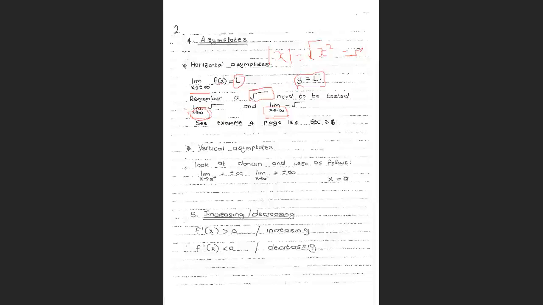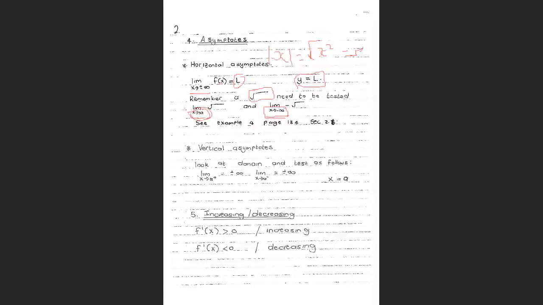All right, but you get used to it when we do a lot of examples, and if you do my homework problems, you're going to be able to identify those functions where you don't have to test the limit as x approaches infinity and the limit as x approaches minus infinity separately. That was horizontal asymptote. Now let's look at vertical asymptote.